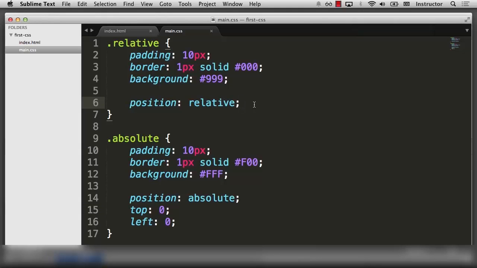It's also important to note that position absolute contains that same hierarchical structure as position relative, which means if we add another position absolute element inside of a position absolute element, it will use this as a context.